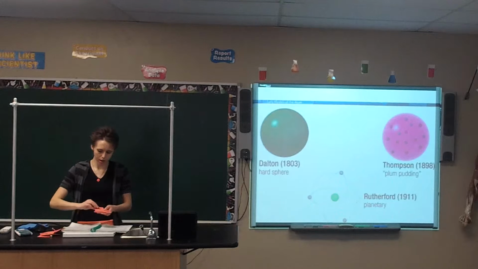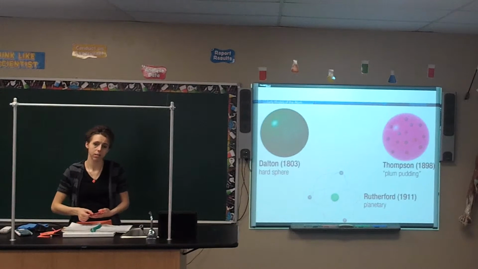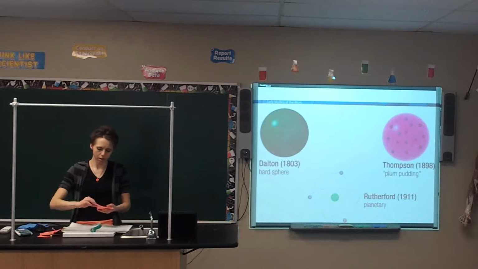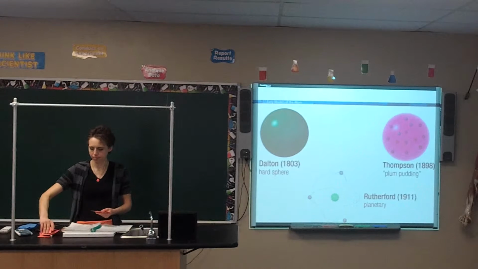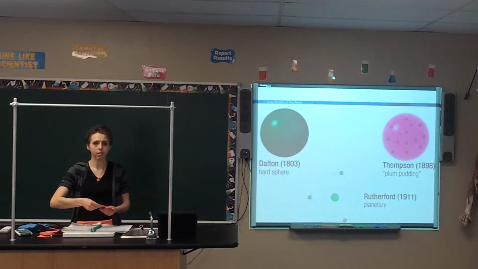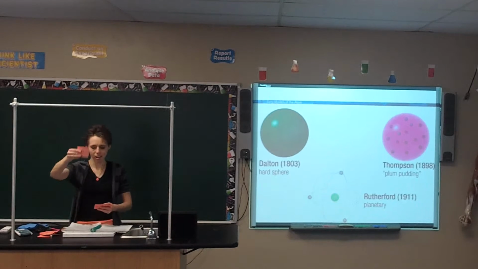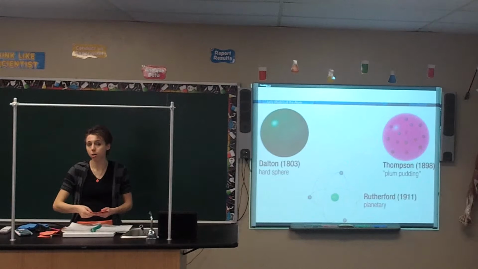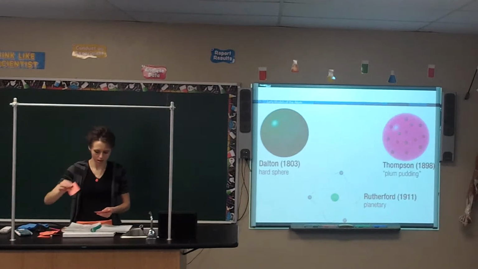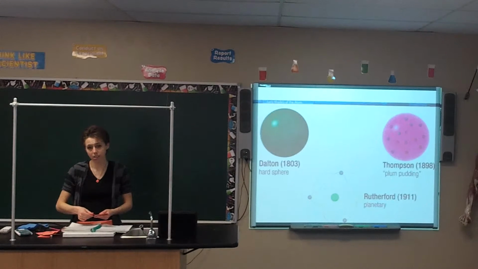What is the symbol for boron? B. What is the symbol for argon? Ar. What is the symbol for calcium? Ca. What is the symbol for hydrogen? H. What is the symbol for aluminum? Al. What is the symbol for carbon? C. What is the symbol for iodine? I. What is the symbol for iron? Fe.